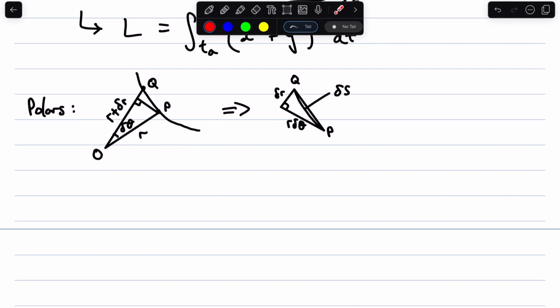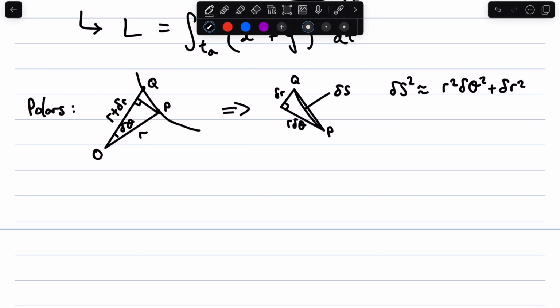And so what we have is this triangle here represents this small triangle. So we've got our length across here, which is this one, as r delta theta, this is delta r, and then the actual curve that this function follows is this line here, our ds. And similar to before, we can draw a straight line between them and say, as delta r and delta theta get very, very small, this delta s is going to approximate to PQ, and so we can say that delta s squared approximately equals r squared delta theta squared plus delta r squared.